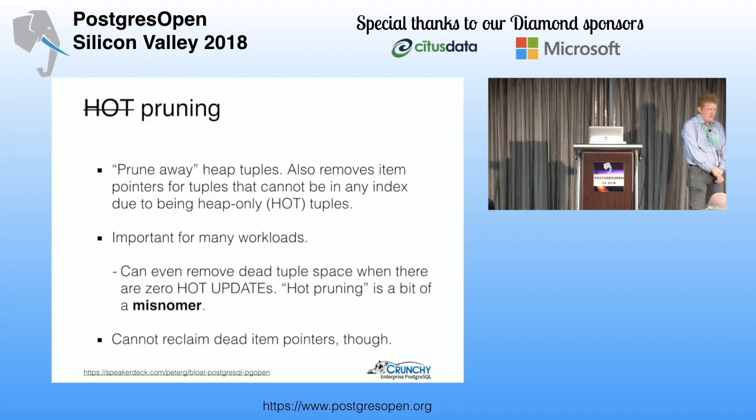Just to do the math, I said 4 bytes for the item pointer. It's not nothing, but then the standard tuple header is 24 bytes. So the real minimum size of a tuple you can have is 30 bytes, and it's probably more like 40, 50, 60 or something like that. So 4 bytes is relatively small potatoes a lot of the time. So even though you're not getting the full benefit of hot, you don't have that nice property of being able to continually reuse space without any leaking, so to speak, until you have a vacuum, you do get a significant benefit there, even still.